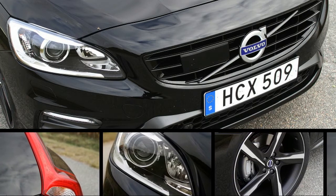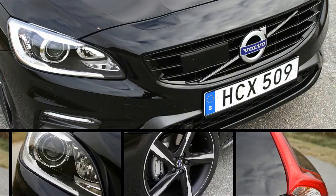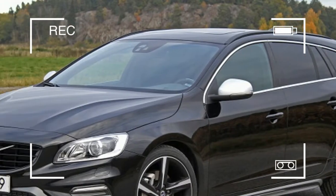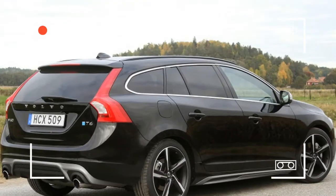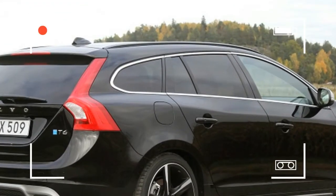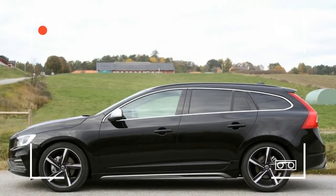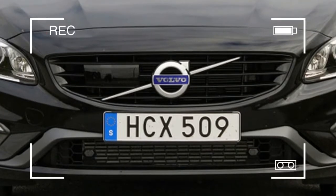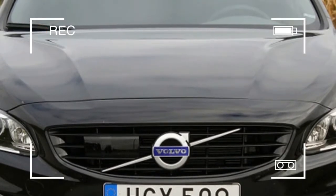We went to Sweden to try a Euro-spec V60 with the latest Polestar optimization. Designed for the S60, V60, and XC60 and T6 AWD trim, this engine control unit upgrade aims for improved drivability instead of outright speed. The optimization offers performance to match its price. In this case, that price is far kinder than that of the full-bore Polestar cars.